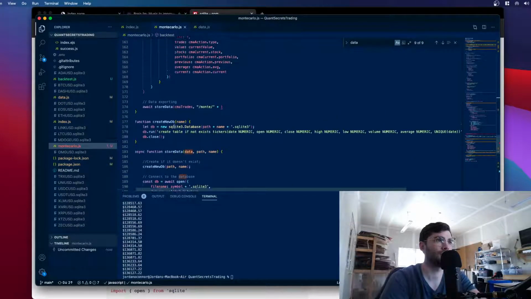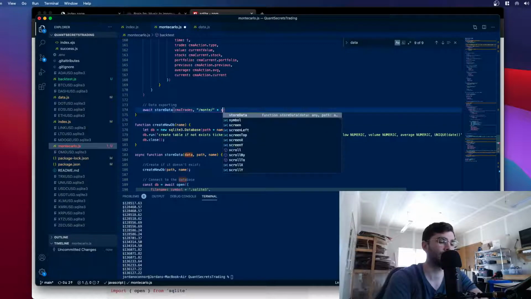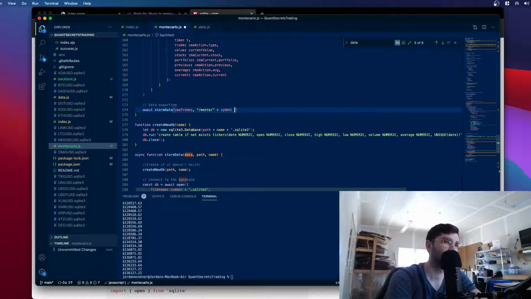And then it's going to be plus the symbol plus another slash, and that's the path. Then I'm going to build the file name.